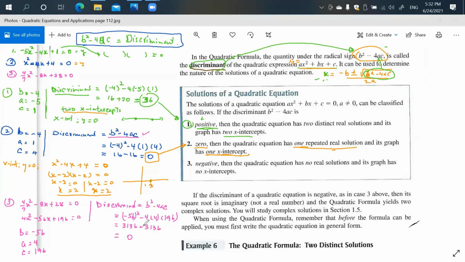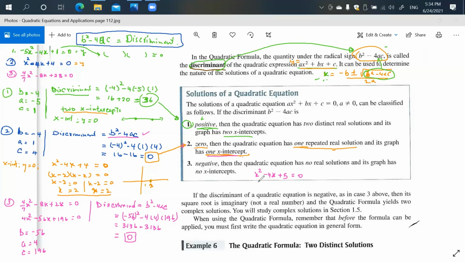So in this case, the discriminant is equal to 0, right? This one becomes the same as condition 2 because this is 0. So have only one x-intercept. But another meaning is they have one repeated real solution. Okay, so this is the same thing. Right now we try to see number 3 here, how it looks for the negative.